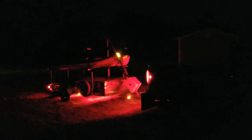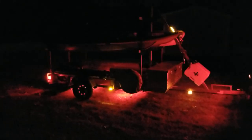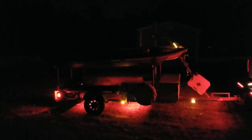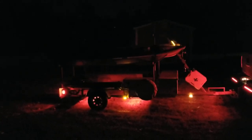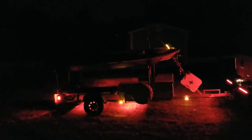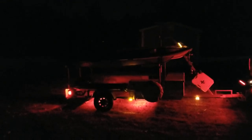Hey YouTube, as promised I finally got my part two done of the underneath my trailer lights — they're LED red lights. I admit probably the first time I seen underglow lights was back in the 90s, seen some teenagers riding around, I thought that's kind of ridiculous, but now I've got them up underneath my kayak trailer. Times have sure changed.